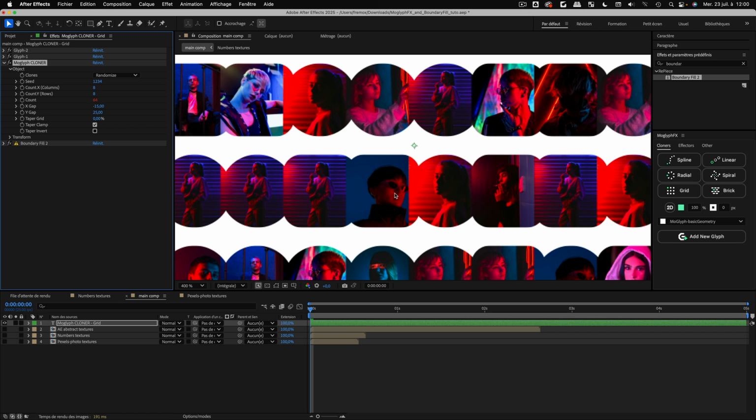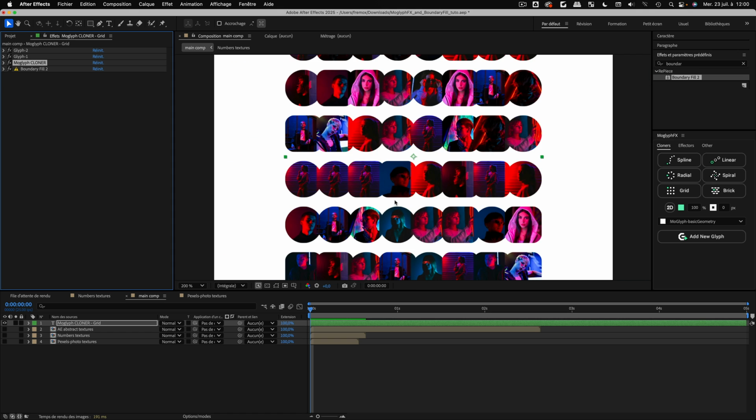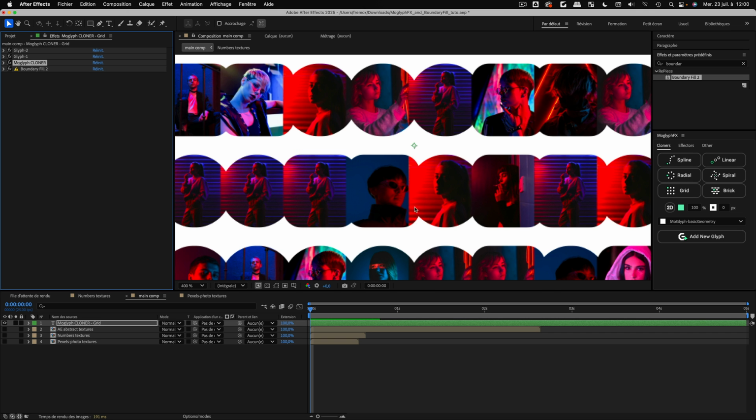So this is normal, and unfortunately this can't be done differently, and this is a limitation of BoundaryFill plugin because it can't composite each clone separately from each other. So it will keep all the clones as one entity, and the textures will be applied as one other layer on top of that. So this is why you have this.